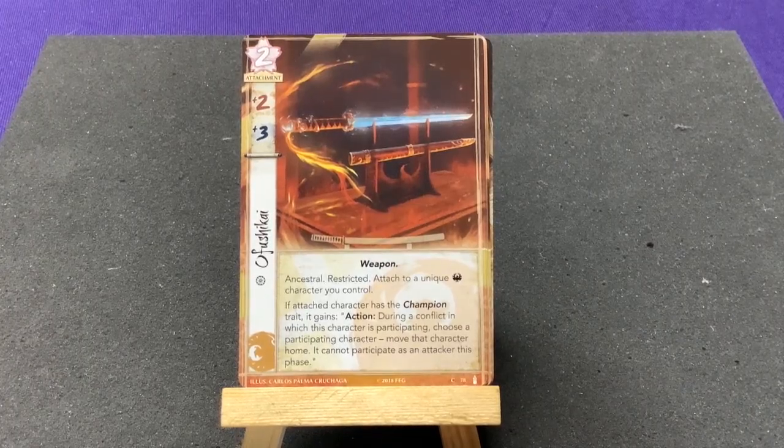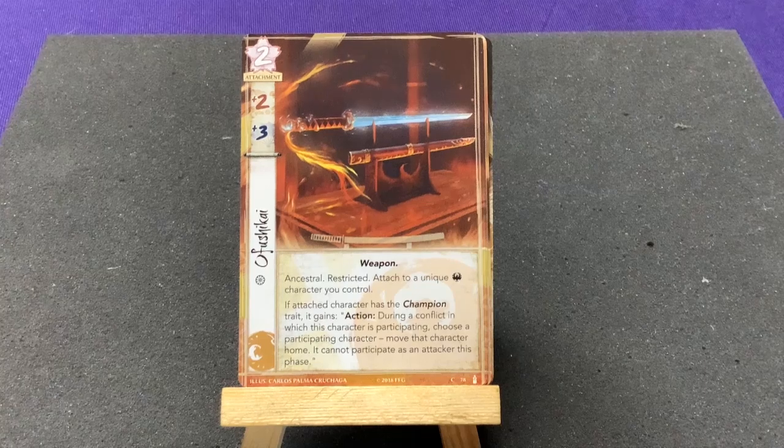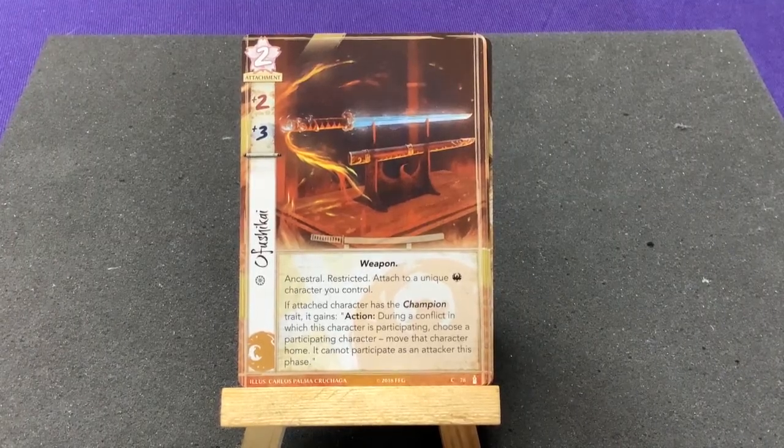If an attached character has the champion trait, it gains action. During a conflict in which this character is participating, choose a participating character. Move that character home. It cannot participate as an attacker this phase. There's a swipe to return someone home. Cool. Hope they make really unique weapons like this for every clan. That'd be kind of cool.